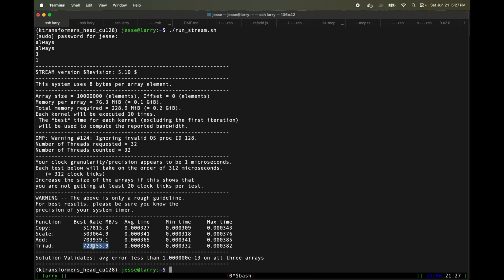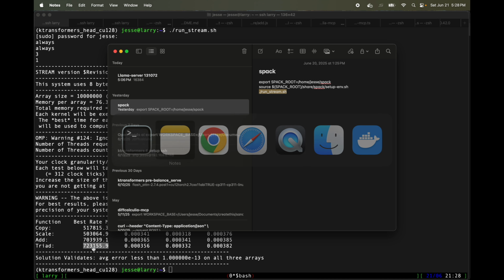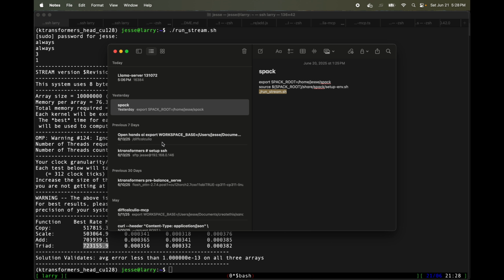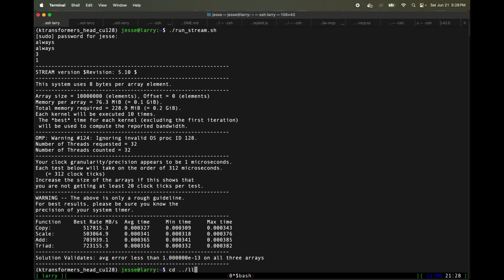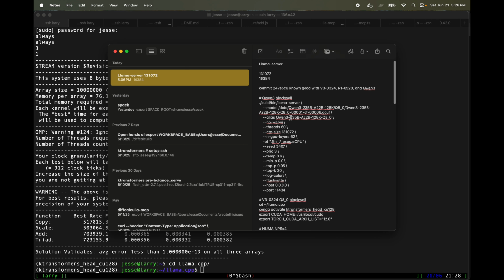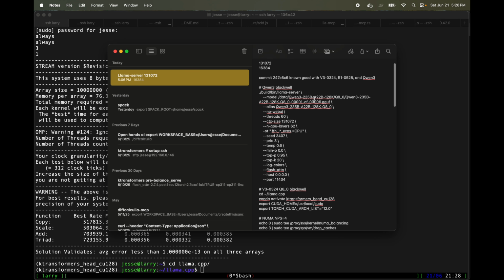Oh, there's one more thing that we can do. I know, we can do Qwen. So let's go back to llama.cpp. Oh, not dot dot. And let's run Qwen 3. This is going to be Qwen 3, 235B, A22B, 128K context.